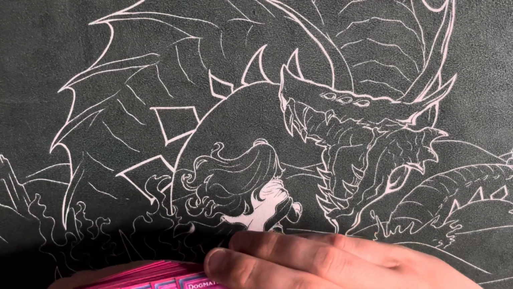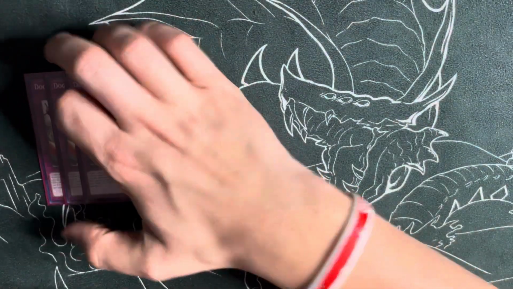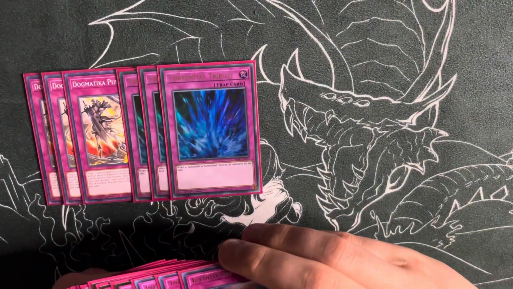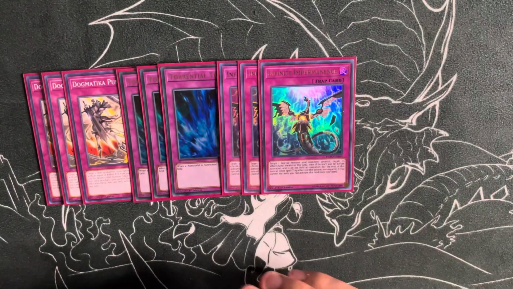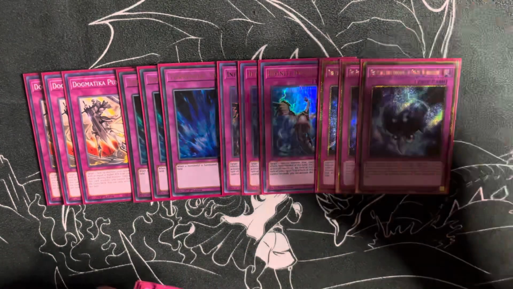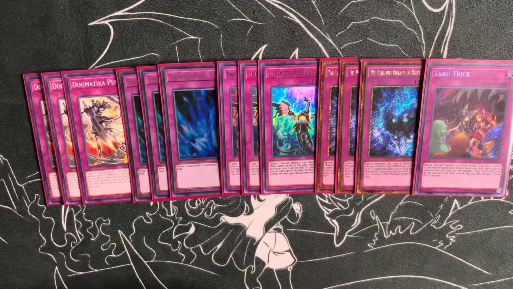Then for our lineup of good generic regular trap cards, triple Dogmatica Punishment, triple Torrential Tribute, triple Infinite Impermanence. I know I could have put this with the hand traps, but it just feels right color-wise to keep it here. Keep that color coordination, baby. And then we got Shade Brigandine and 1 copy of TRAPTRIX. Yeah, I don't think any of this is too obscenely crazy.